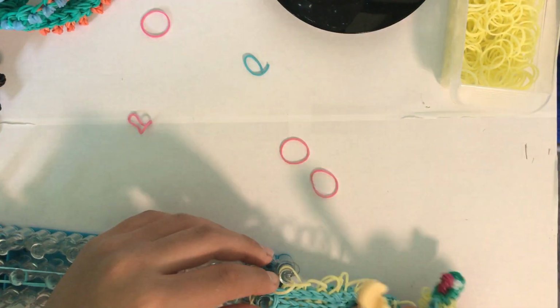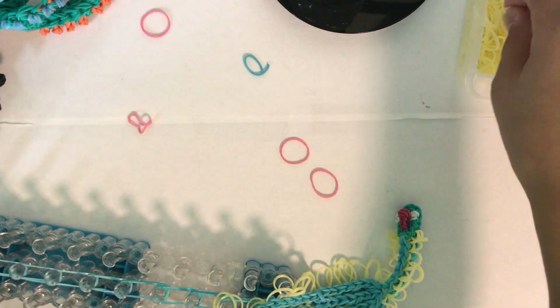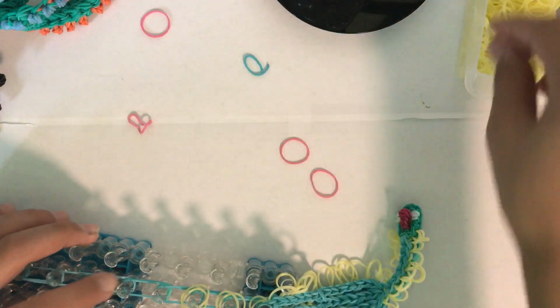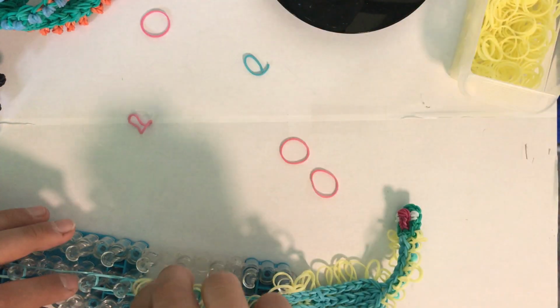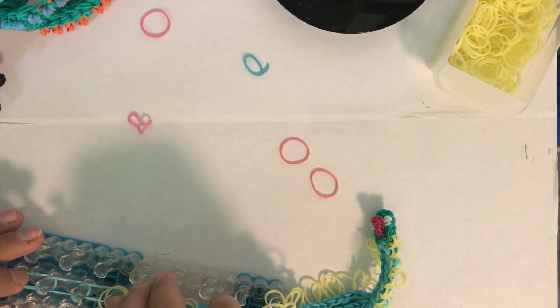like that. Now we're gonna do 2 bands on every peg all the way down, except for the last peg. Don't put any on there.